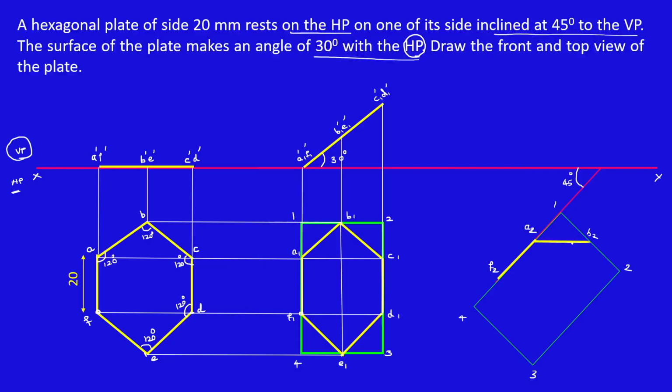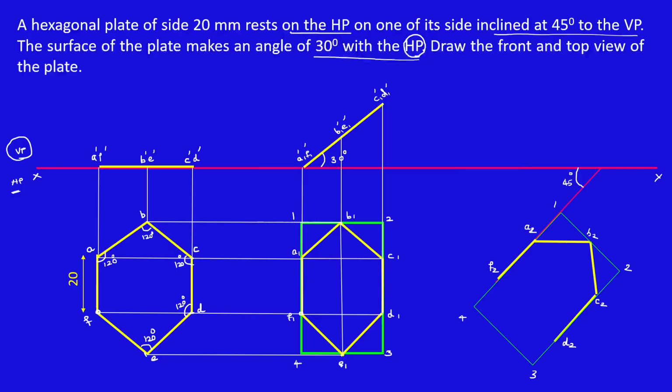Now connect A2, B2. Then measure the distance to C1. Here mark it as C2. Same distance. There is no change. Now connect B2, C2. Then you can keep the distance C1, D1, or whatever you want, you can keep. Say here I am measuring C1, D1. Keep the same distance here, C2, D2. Now connect C2, D2. And here we have 3.